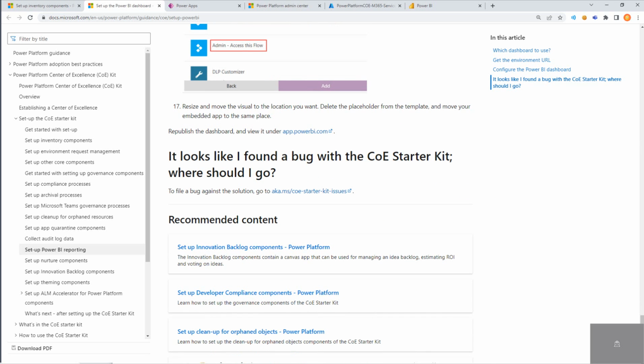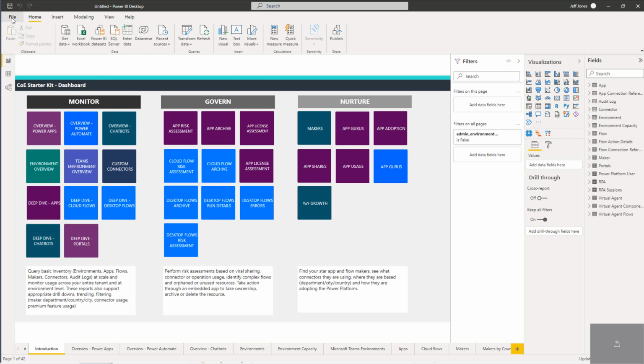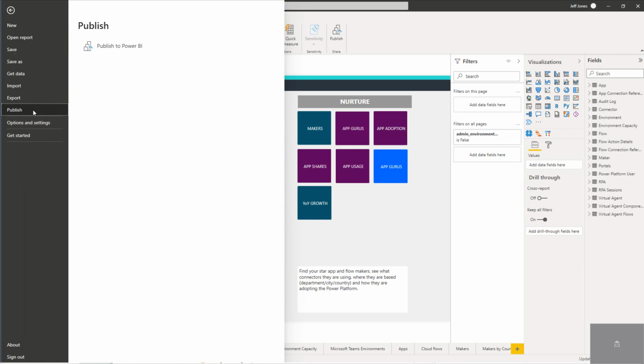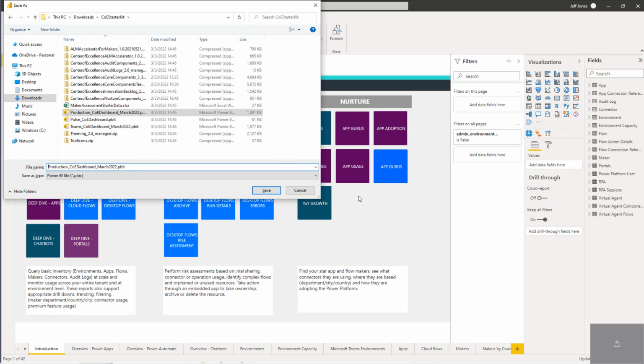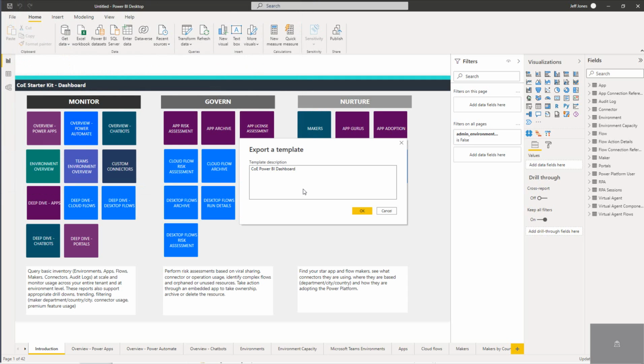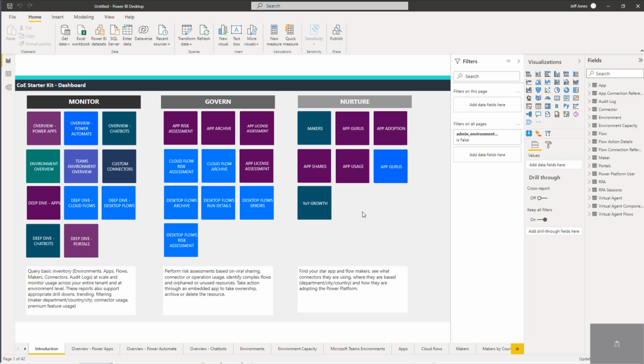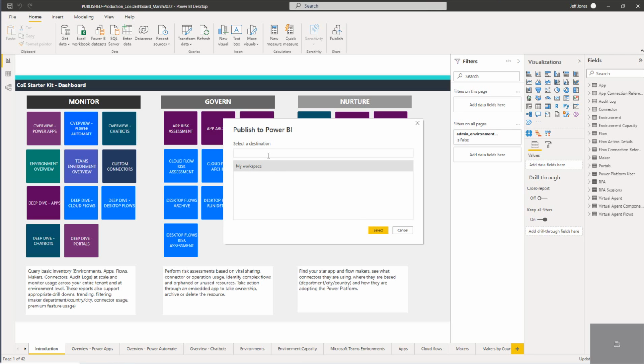And what we'll do is go ahead and publish the dashboard so that we can share it with others and access it on the web. So we'll click the File menu, Publish, and Publish to Power BI. We'll save the changes to a local file also. And here I'm saving to the same folder, but just naming it with the prefix of published. There we go. And here we can select a workspace.